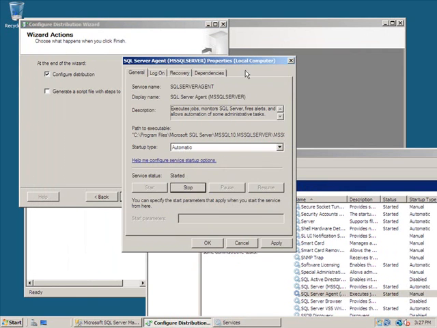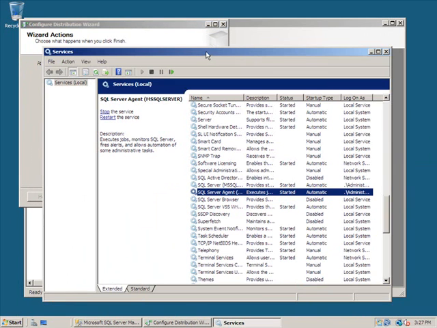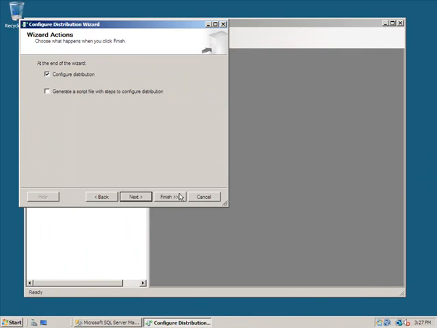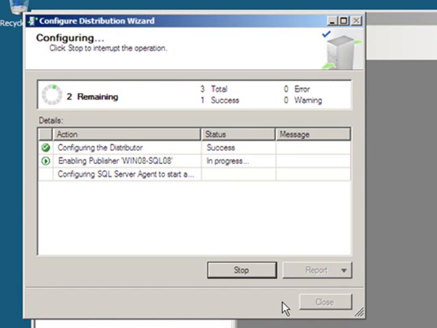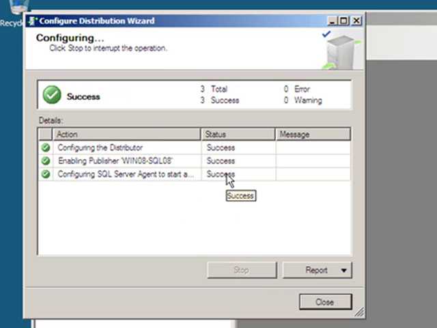Looks like my service is running. Looks good. Click OK. Close that out. Close this out, and it's started and it's set to automatic, so it'll automatically restart anytime I reboot now. Click Next again here. It's got everything it needs. Click Finish. And we're good. And if you get errors here, one of the first things I check is, did my service actually start? Is my SQL Server Agent running? That's been the most common problem at this point. But good to go. Close it out.